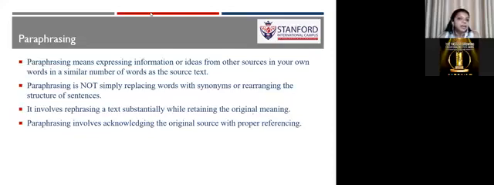In summarizing we take the main points and write them. In most cases it will be like 1/3 of the original passage. Paraphrasing is the exact length, but in your case, especially in research papers, you can make it 80% of the original source, 90%, not a problem. The difference is in the length.